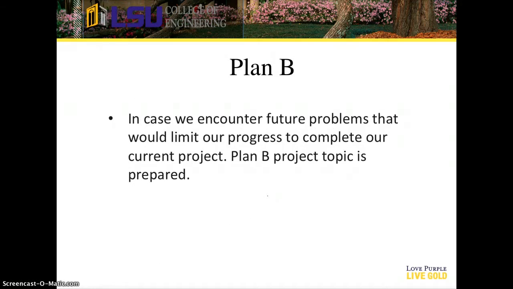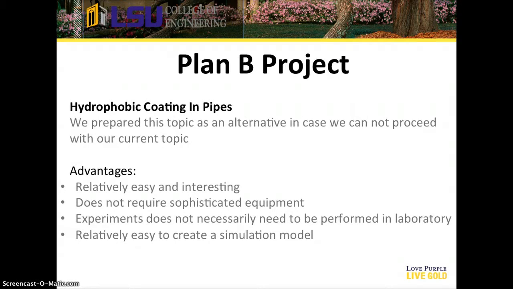Plan B. In case we encounter difficult problems that will prevent us from successfully completing our project, a Plan B topic was already proposed and prepared. Plan B project: hydrophobic coatings in pipe. We are not going to talk in detail about the Plan B project since it's not our current project. However, since we spent time on preparing it, we considered it as progress in our plans and we wanted to include it in this presentation.